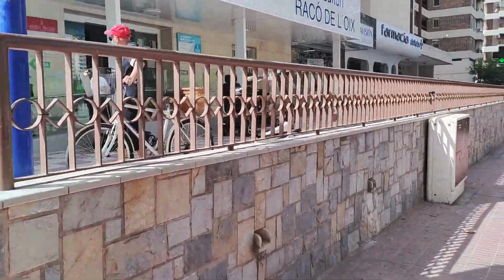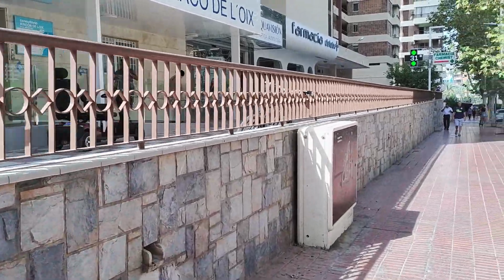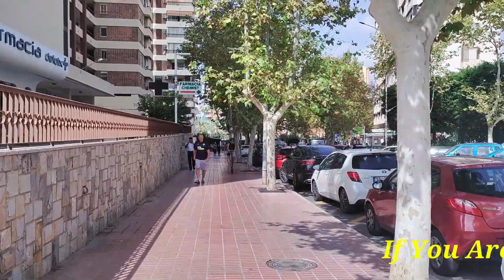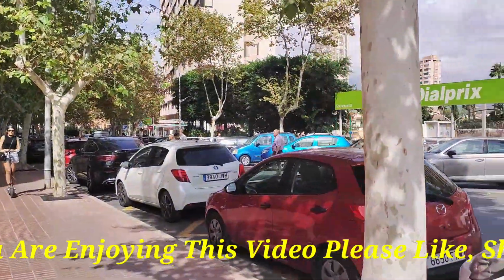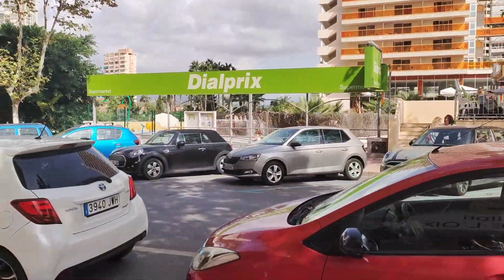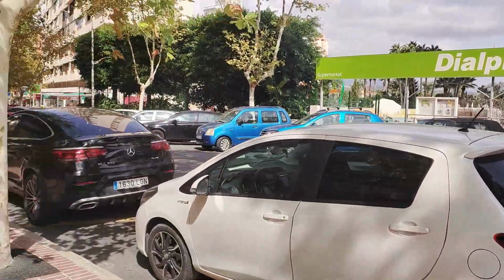Next door is an optician's and then a handy pharmacy, and whilst the friendly staff in the chemists are mostly English speaking, please be aware that in the health centre they are not on the whole, so it's always best to take a translator with you if possible, or at least use the conversation tool on your Google Translate app, otherwise you may be refused to be seen.